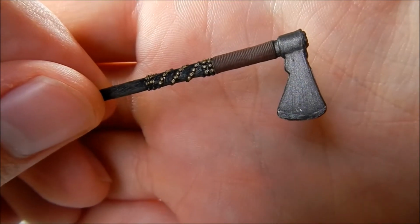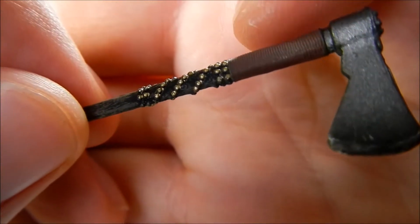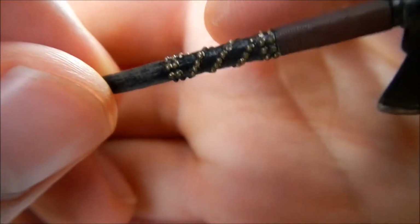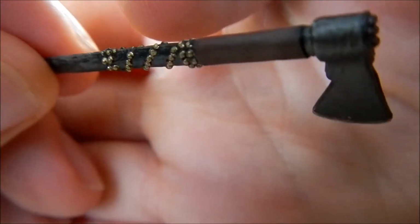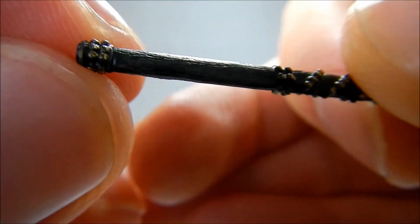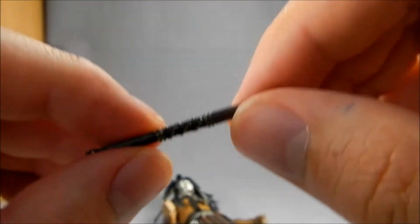They did a lot of really nice detail work on the cord-wrapped handle up here. The beads here look like gold. Down here we've got a wood pattern. They did a lot of detail work on this just to make it really match up to the on-screen counterpart. More beadwork down here at the bottom. Very, very cool. Nice, tough plastic, not too flexible.